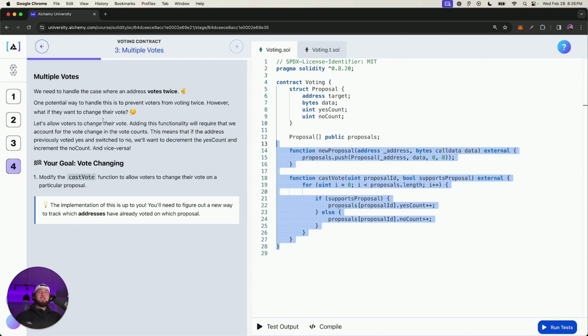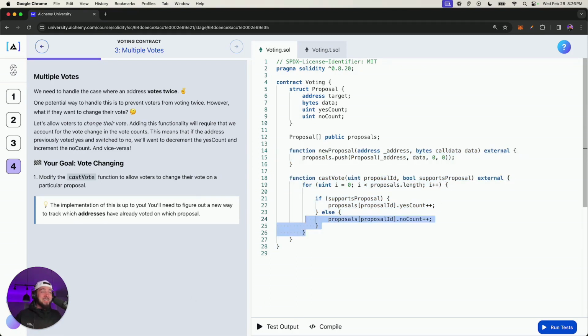Okay, so multiple votes. We need to handle the case where an address votes two times. Not one, but two. This is one of them shiesty votes, one of them shiesty vote boxes, you know what I mean? Speaking of dumbing down terms, we call that corruption. We call that maybe United States reason. I don't know. If I go missing, my bad, guys. Your teacher's gone. He knew too much. So I'll go back to my proposal. I don't know very much, folks.